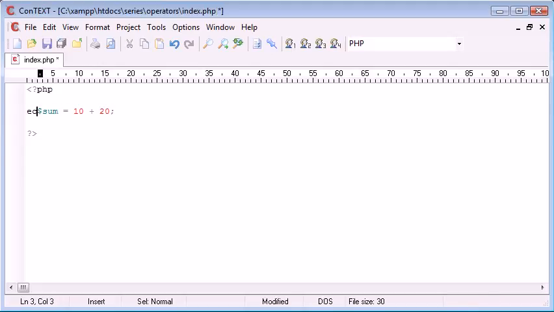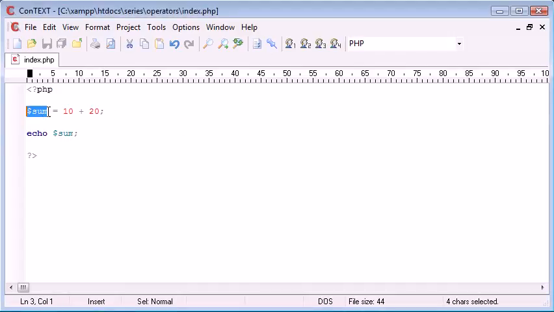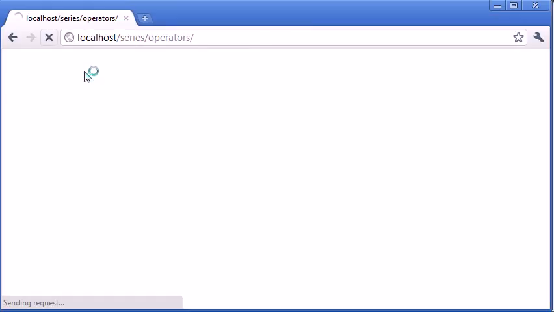Now we can either type echo here, which I wouldn't recommend, or we could come down and echo out the value of sum, remembering your line terminator. What we need to do now is preview this in our browser to see if we retrieve the result we want, which should be 30. So sum should now at this point of the program be equal to 30, and then we can echo the result by just echoing out the variable sum. Okay, so let's just refresh, and you can see we've got the value 30 here.